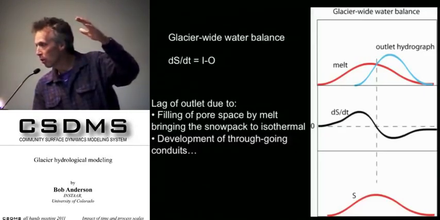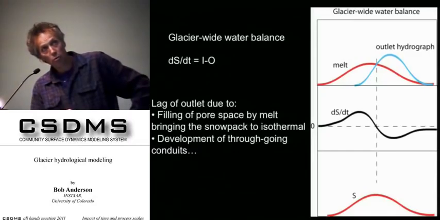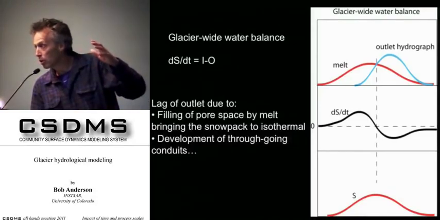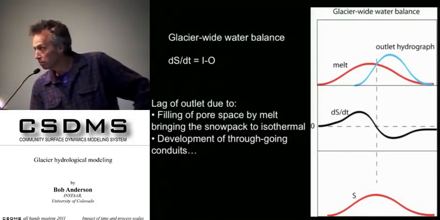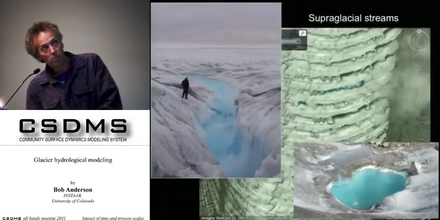No pipe system, you're putting water into the top, there's very low efficiency of transport of that water through the glacial system, and therefore what water does get in, there's a significant difference between the melt inputs and the water outputs from the glacier. That means the storage in the glacier is going up. That raises water pressures and promotes sliding. So we see what's called a spring event associated with this mismatch between inputs of water and outputs of water.